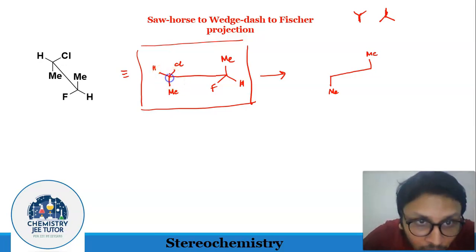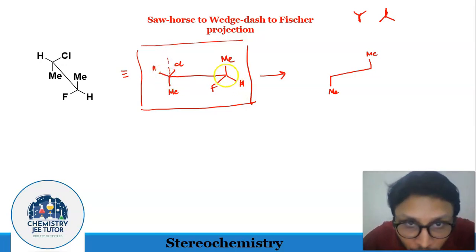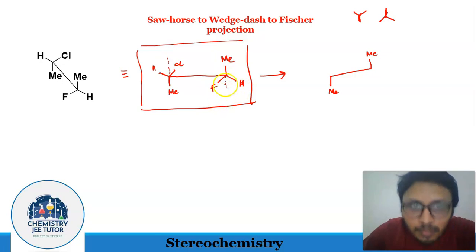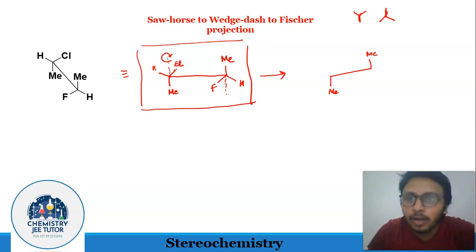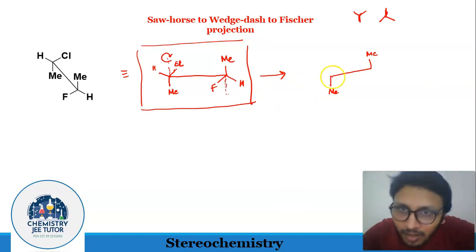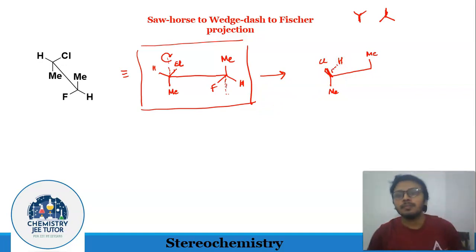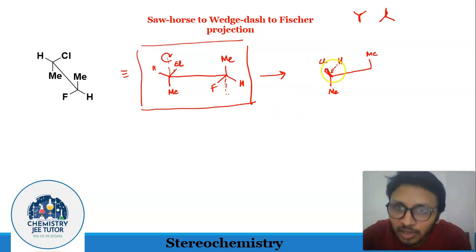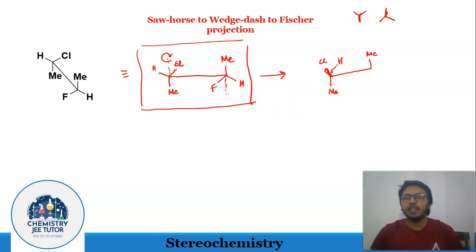I draw a line through the tail. Same, I draw a line through the tail. This is an imaginary line, okay? This does not exist, by the way. I draw a line through the tail. I see what is on the right hand side. Okay, I find a chlorine. Whatever is on the right hand side, it goes above the plane. So this chlorine goes above the plane. This hydrogen goes below the plane. Simple enough. Once you understand the tricks, this is very easy. This is like a child's play.